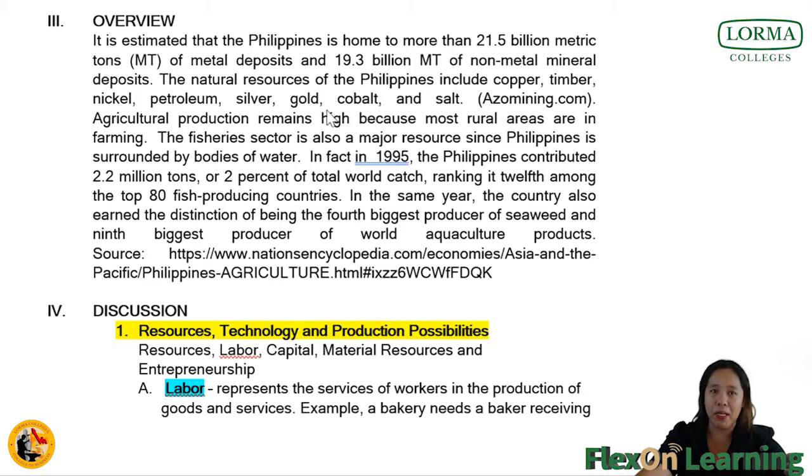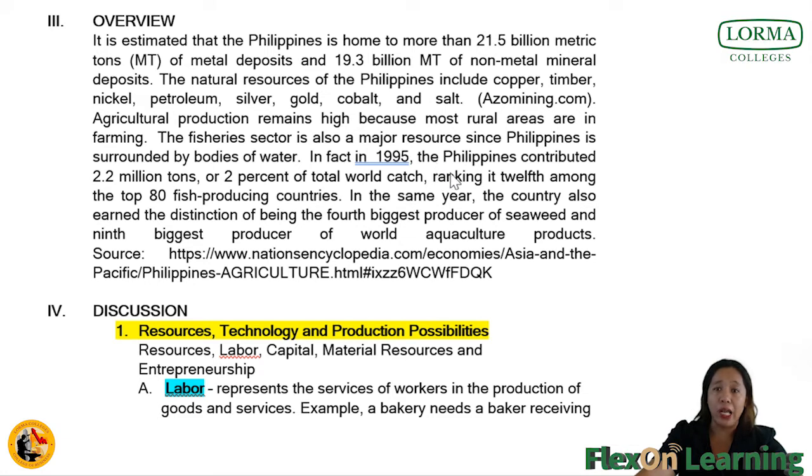Aside from mineral deposits, we also have agricultural production, which is very high because most rural areas are in farming. The fisheries sector is also a major resource since the Philippines is surrounded by bodies of water. So we have a great opportunity when it comes to going into business in fisheries.